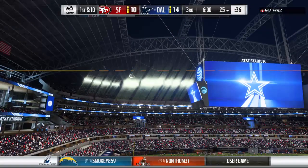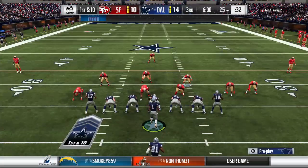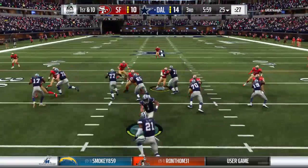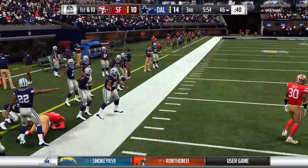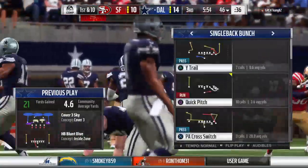I like the way you term that because now I think they go a little bit deeper into their playbook. They like what they did in the first half. That worked okay. But in order to get the separation that you just talked about, change things up a little bit. Change your tendencies. Try and hit them a little bit more with some things they didn't see in the first half. Let's see if they do just that. That's good for 21 yards and a first down.